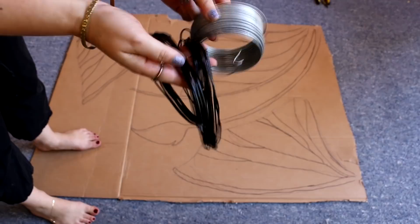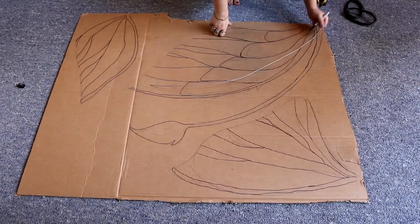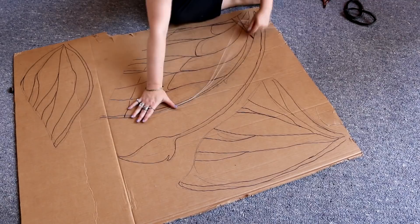I used two types of wire. Mainly the wire I used was from the garden section in Bunnings — it was called wire pack. It was somewhere between 12 and 14 gauge, a really strong wire, not too easily bendable, so it adds good structure. You don't want it too soft or the wings won't hold and stay up on your back.